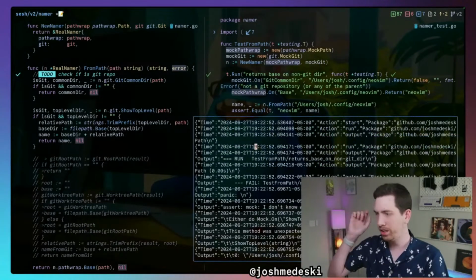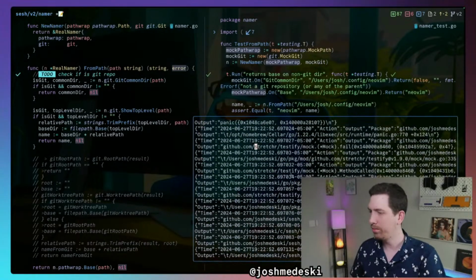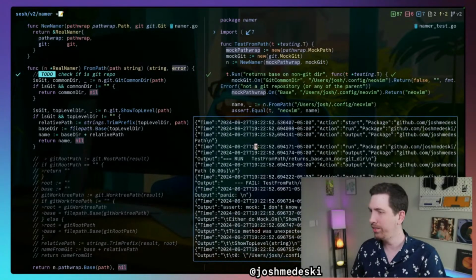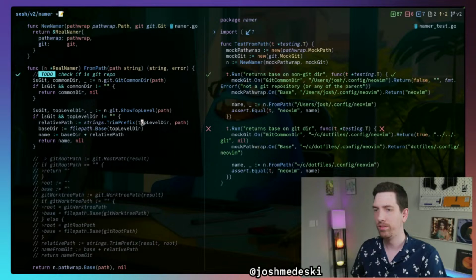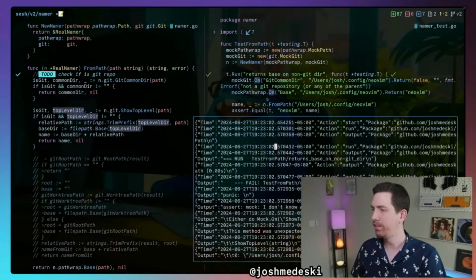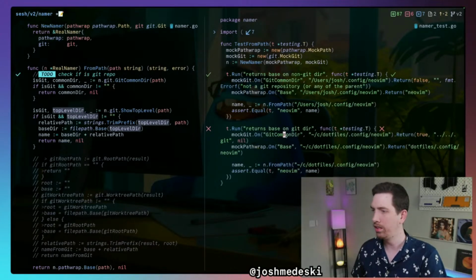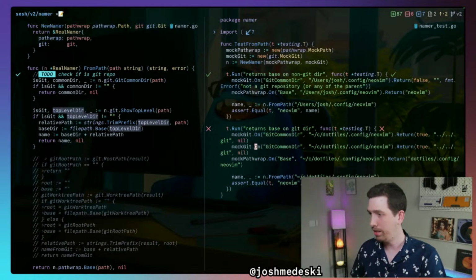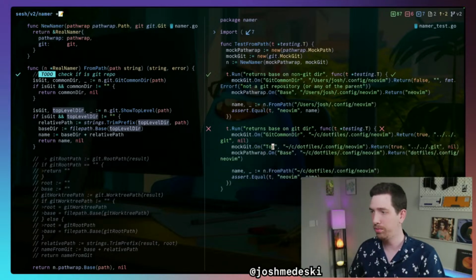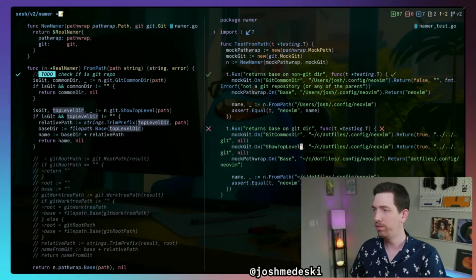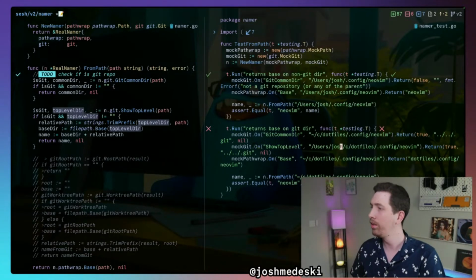I mean, it should give us probably a mocking issue is my guess. Because it is going to hit, oh, hold on, we now need to do show top level. And so this will be users, Josh Medeski, c.file, return.